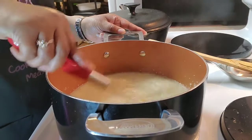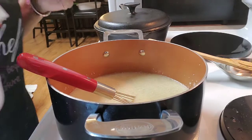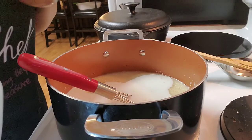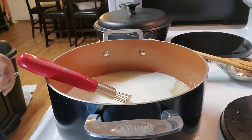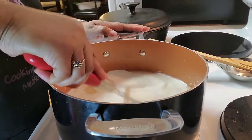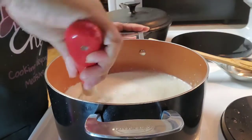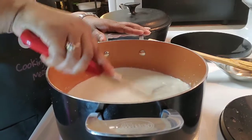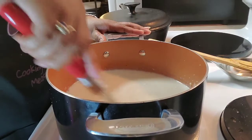Now we've switched positions and I'm stirring my grits — they're not ready yet, but I'm going to add milk to them now. My milk was starting to freeze because my fridge runs very cold, but I've added just a little here. Whatever consistency you want your grits at, that's what you do. I personally love to keep stirring to avoid lumps and make it as creamy as possible — and that's another reason I use milk, because it makes them extra creamy.